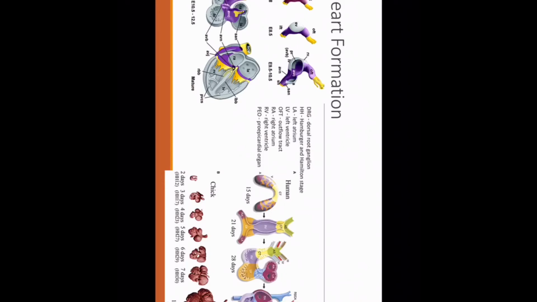So, that being said, as we go to the second line here, we can see that those chambers are already forming even more pretty soon. As soon as it starts looping around, those 4 chambers are there. The right and left atrium and ventricles are pretty much formed there. They're not fully formed, but they're there. By the time it's fully bent around, you can see all 4 of those chambers, as well as the inflow and outflow.